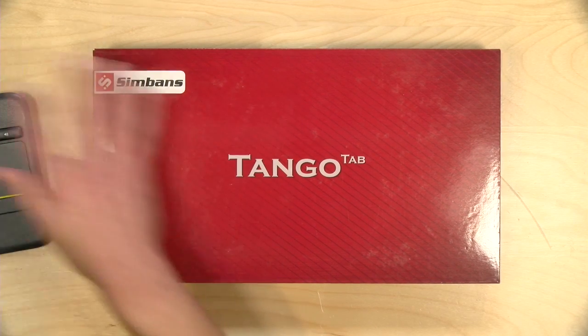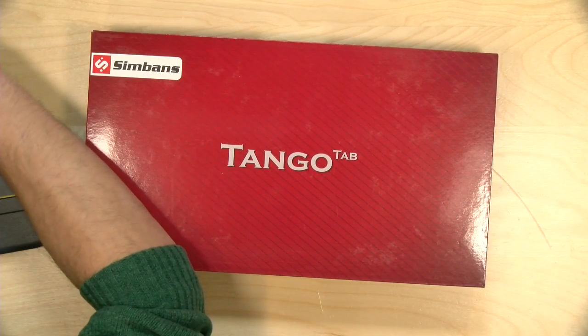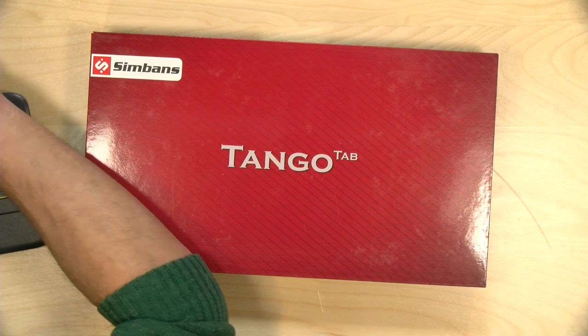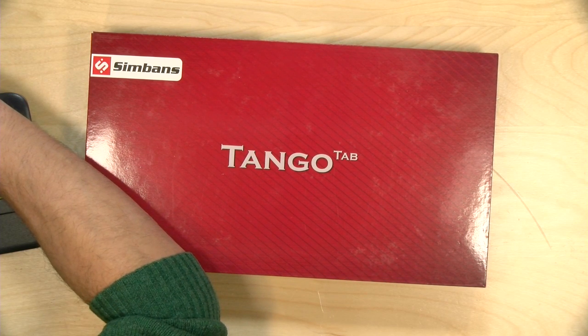All right, so the next thing here is the Symbands. I think this is called the Tango Tab. And let's go and look at the 10-inch.